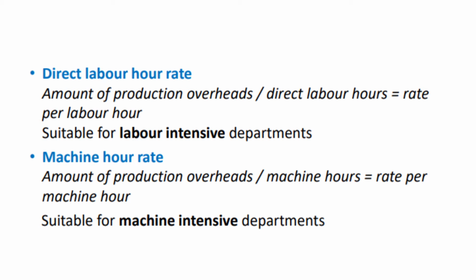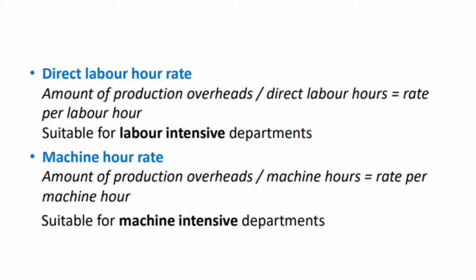Well, it will depend on whether the department is labour intensive or machine intensive. If a department has significantly more budgeted direct labour hours than machine hours, then it should be regarded as labour intensive. Labour intensive departments should calculate a direct labour hour rate and seek to recover overheads by making the appropriate charge on each job. Machine intensive departments will have more machine hours budgeted than labour hours. These should use a machine hour rate to recover overheads. There are examples of these calculations in the online study materials.